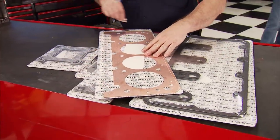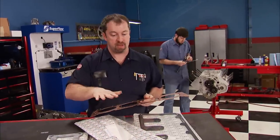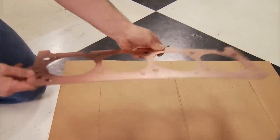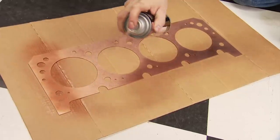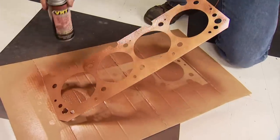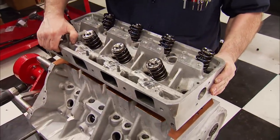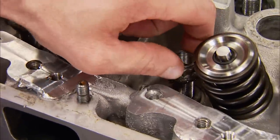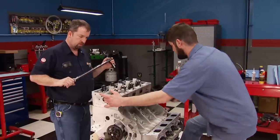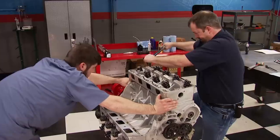For gaskets, we sent all the originals from this engine to Cometic Gaskets. They used in-house tooling to remake all of them using the latest high-tech materials. The head gaskets are made of copper with a 4.385 inch bore and a compressed thickness of 43 thousandths. VHT copper gasket cement coats the top and bottom to ensure no leaks around the water jackets — a must for single-layer copper gaskets. With them in place, we position the head over the 9/16 studs, and with extreme pressure lube on the nuts, torque the heads in stages to 110 foot-pounds.